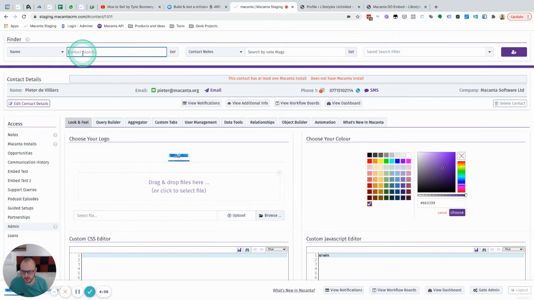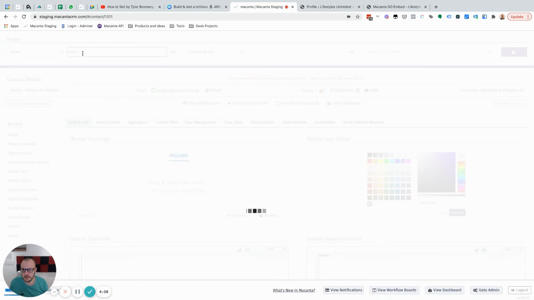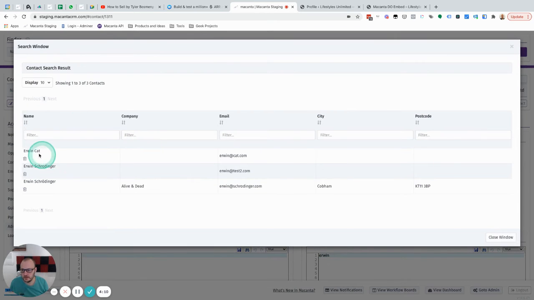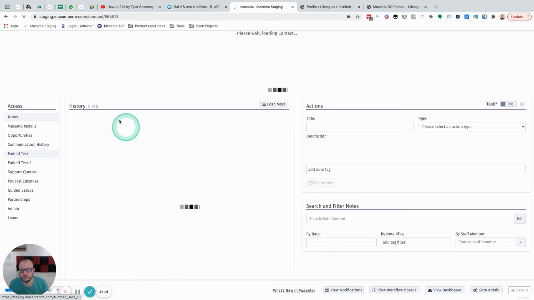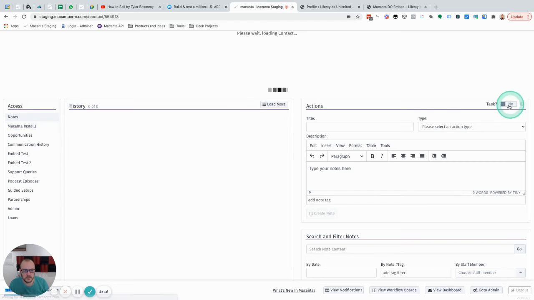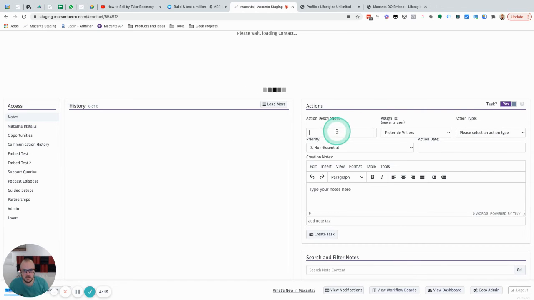So if I close this down and I choose a different contact, I'll assign the task to me so that you can see what that does. Let's just go for Erwin. And I'm then going to add a new task here. Task alert. I'm going to assign it to me. It's general there, that's fine.